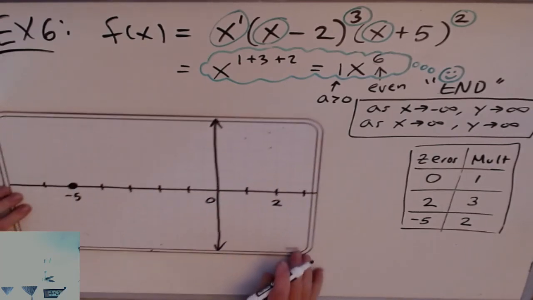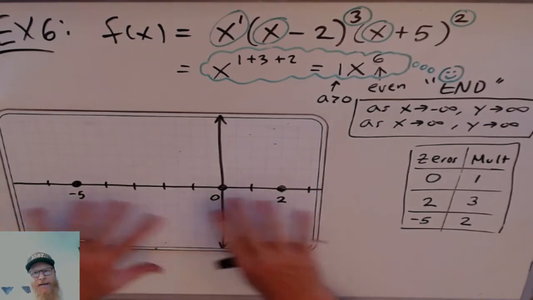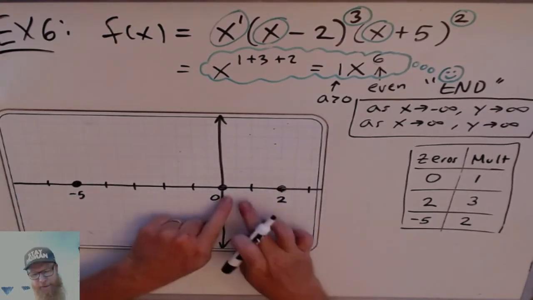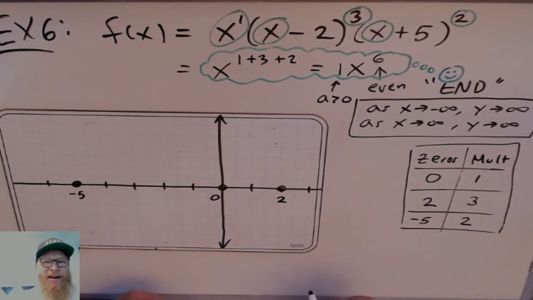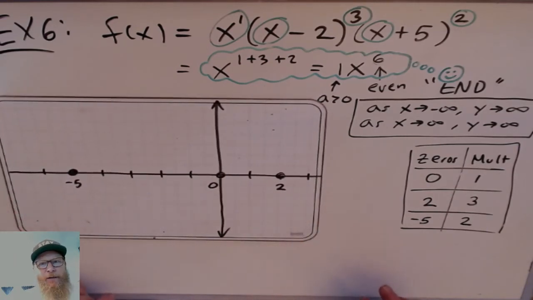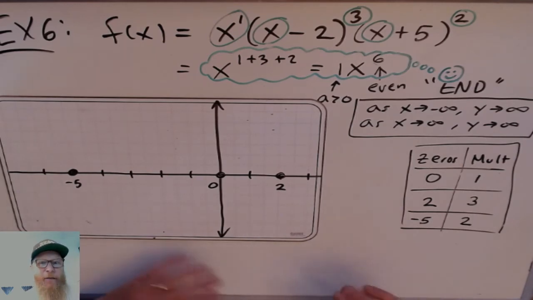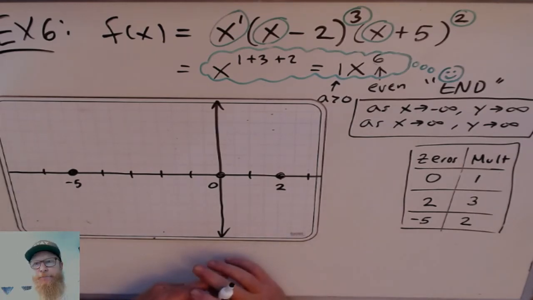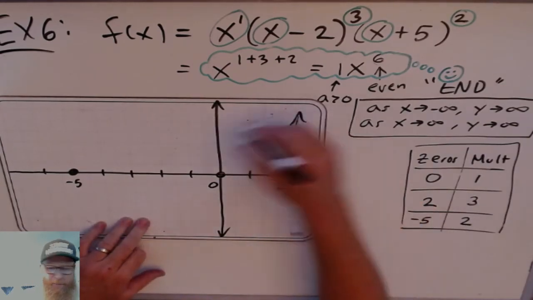So I'm plotting my zeros. Again, I'm kind of doubling up my grid here, so every 2 blocks represents 1 unit. It just makes it easier to see, especially with the camera focus that I have here. You don't necessarily have to do that. You don't even have to use graph paper. But I mean, if you have graph paper, it's not a bad idea. Okay, at the end of the day, in the long run, both arrows are going to go up.